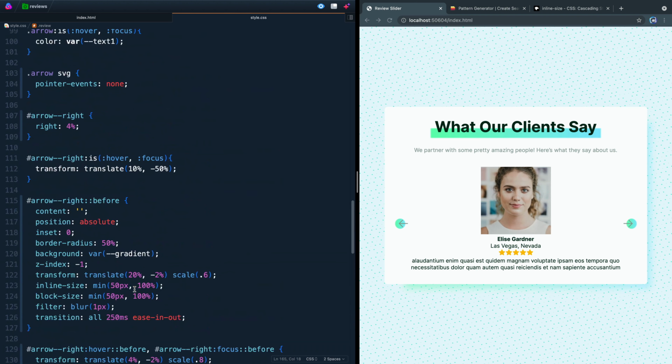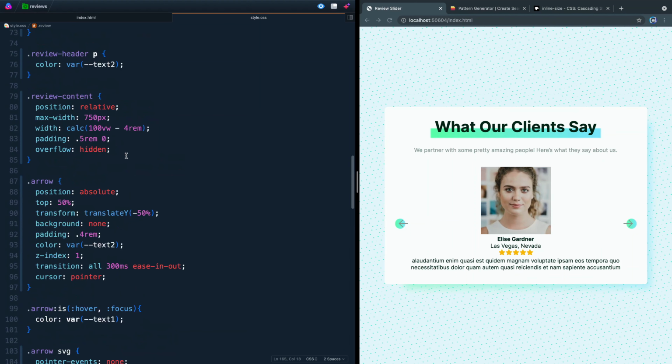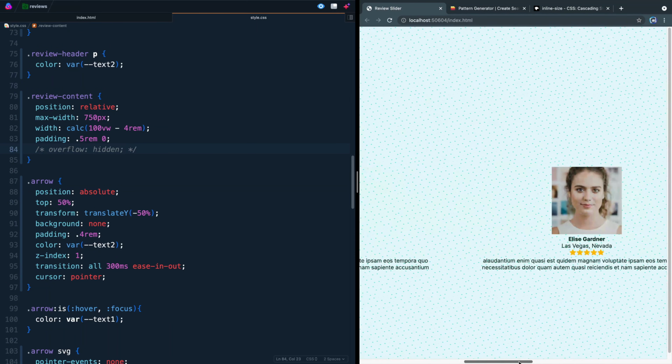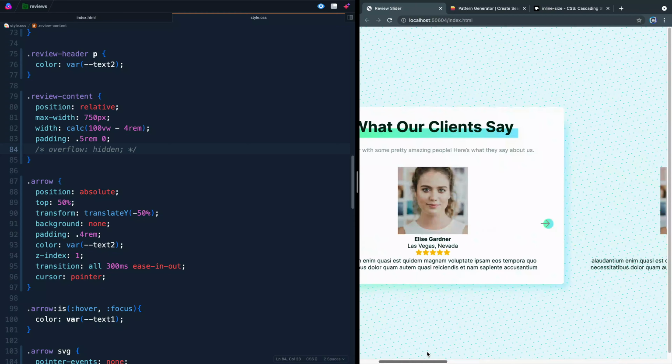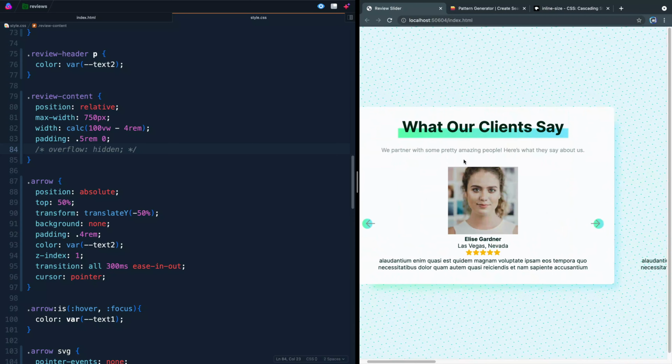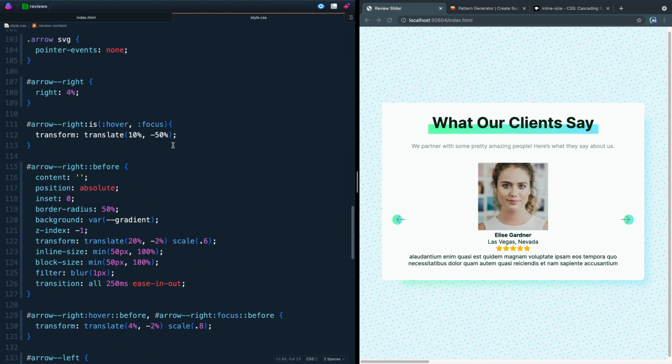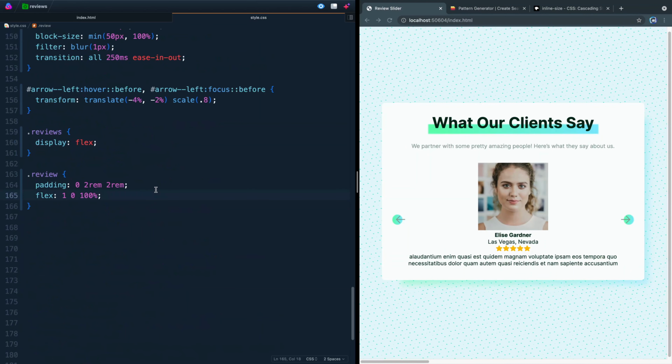You might remember though that up top here we added our overflow of hidden. Let's remove this. And if I do that, now you'll see that they all stack just like this, one after the other. What we're going to do is then drag the reviews, that actual div that holds all the individual reviews. That's confusing with 2 S's, but the div here, we're going to drag it to the left. And because its parent has overflow hidden, as it moves to the left, the next reviews would be over here, and then the second one would come in. All right, hopefully that makes sense. As we get into the JavaScript, that should clear up for you. Right now I'm going to leave that off just so we can make sure everything looks correct.